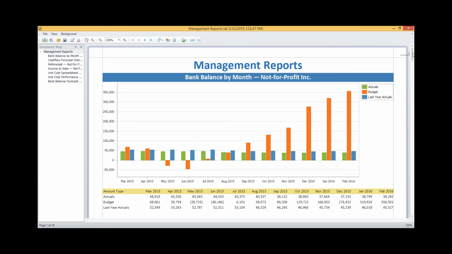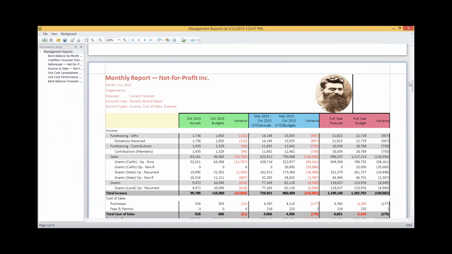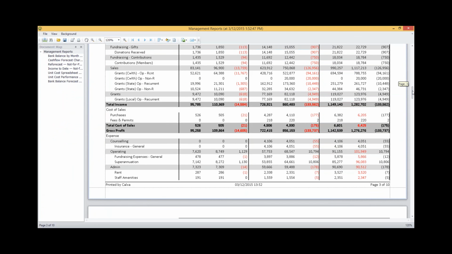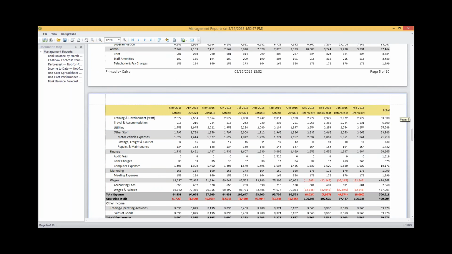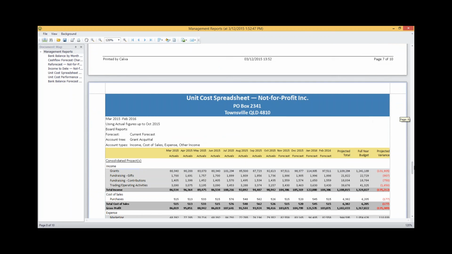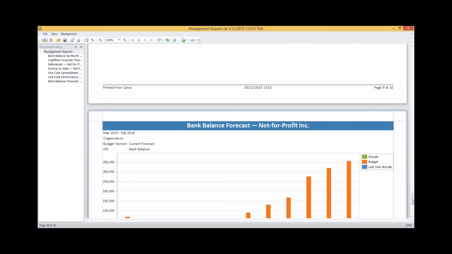So I've just got a range of different charts and reports here. I've got a cash flow forecast chart there that's predicting my bank balance month by month over the next 12 months. That's one I've customized with a logo and some fairly ugly colors, really. The reforecast one is showing actuals for each month up to date, and then it's recalculating the budget. This is more a grant-based one, where it's showing what you can spend in order to reach your annual budget by the end of the year. Income to date. And again, you can run any of these reports either at the organization level or for individual jobs.